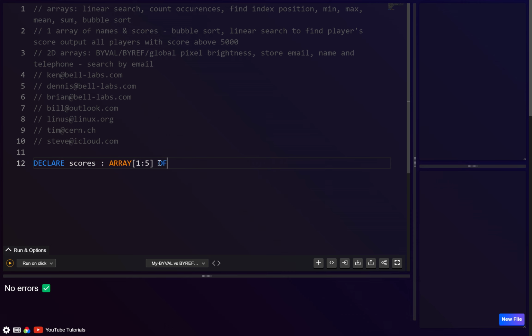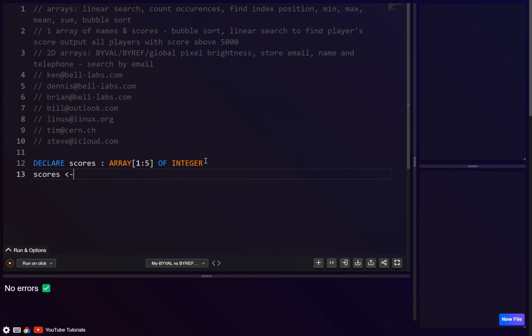Anyway, so then here is where we say the data type of this array. So here I'm just going to say scores, and they're just going to be integers. Now, if it's a real game, maybe you could also have a real. However, for me, I'm just going to keep it simple, because the code is the same anyway. So, let's just assign some scores.